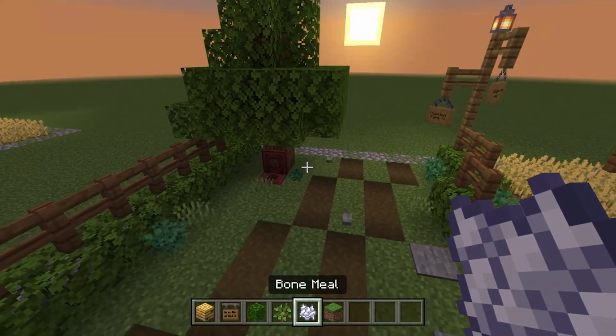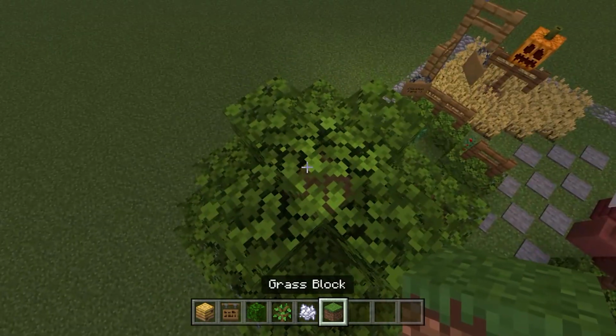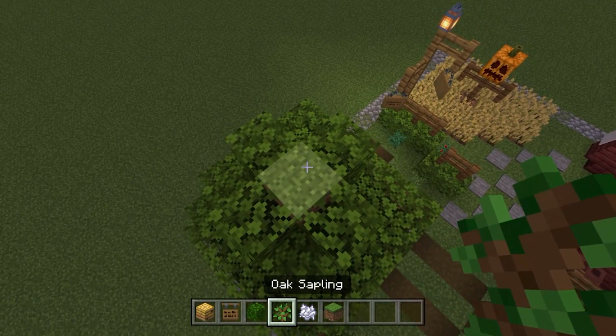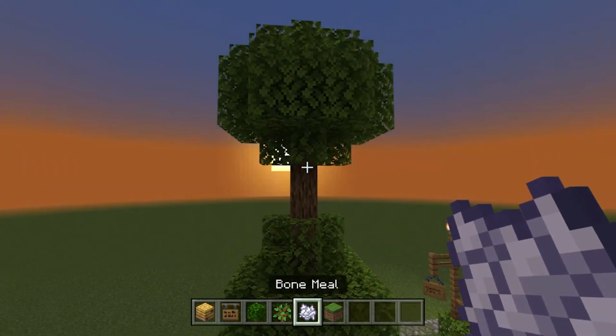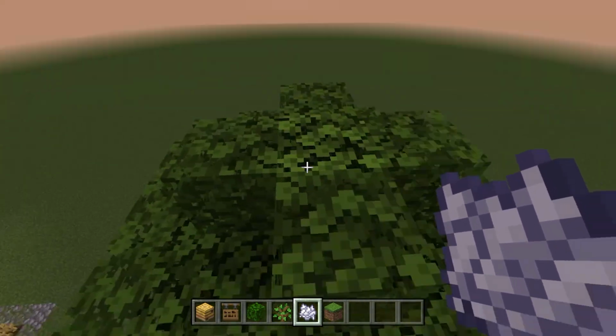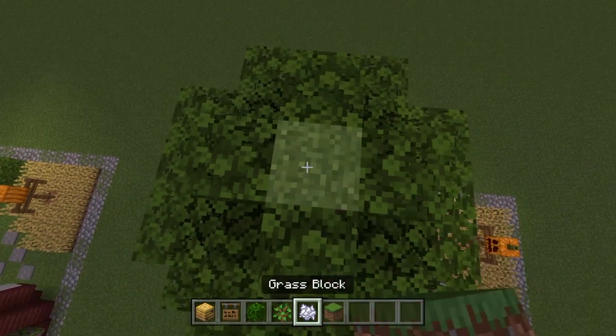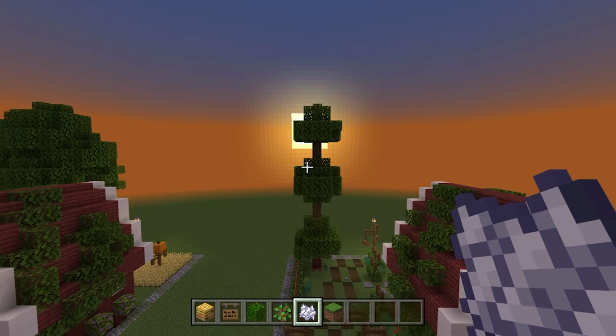Now for the tree. Now it's a little bit cheeky what I've done for the tree. I did cheat a little bit. What I did was stuck a grass block on the top of the roof, on the top of the actual trunk, and just built another tree on top of a tree. Very original, I know. And I did this for 3 trees, just like so. As you can see, that's the height.